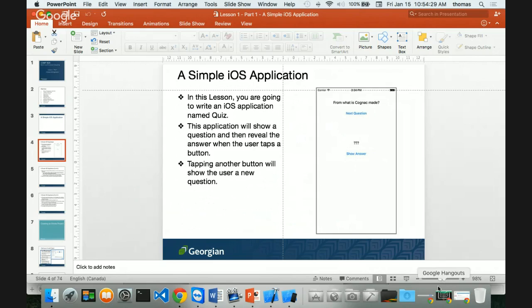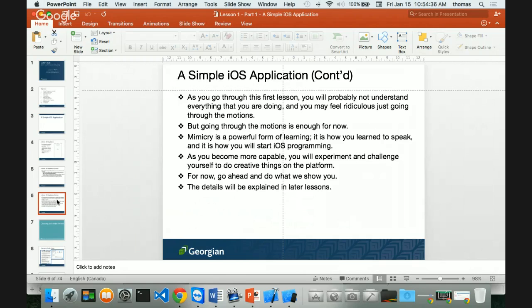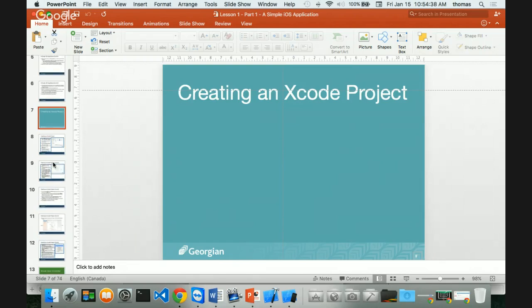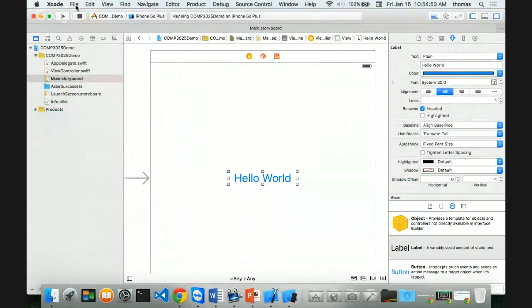So let's start off with this one. Things to note, as we move over to this slide right here: we talked about mimicry and how it's good. So we're going to do the same thing. We're going to open up Xcode. Again, I'm just using the PowerPoints as a guide to get through. There are quite a few of them, but we're going to skip through some of them. We're going to go back to Xcode, and we're going to close this particular one down.